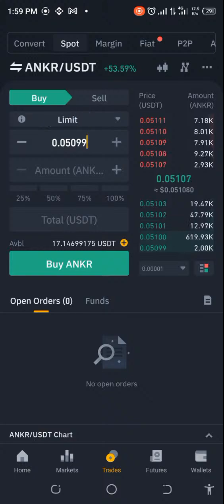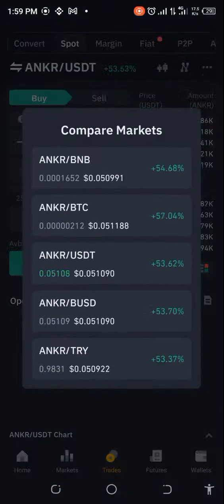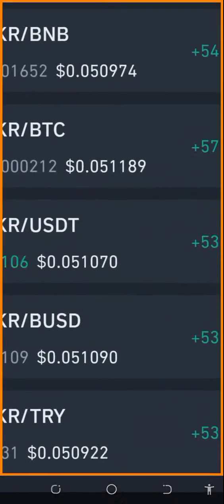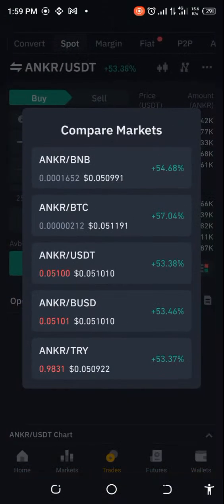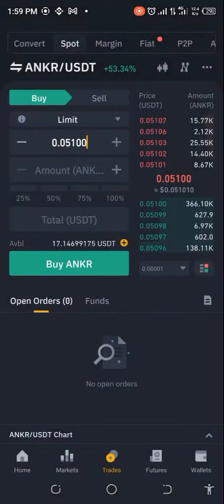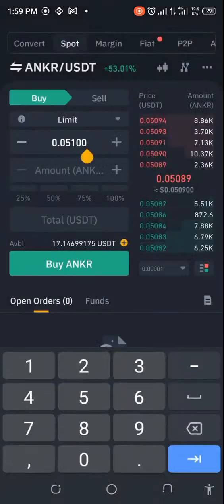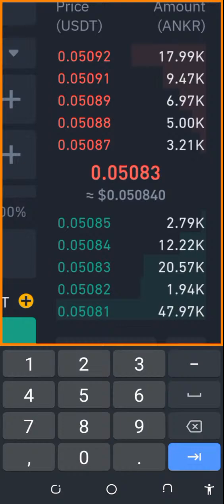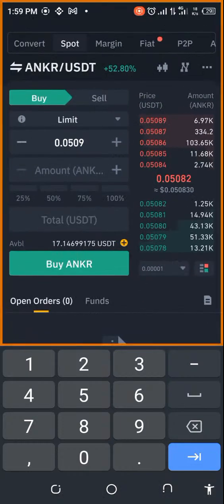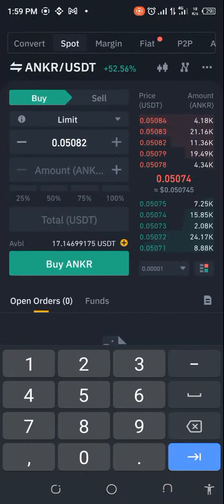Let me go back and check that and see that everything works well. I can see that it's actually 0510, 0511. Let's make it get back to 0509. It will definitely get back there in a bit, or I can actually make it get back there. So let me change this to fit what I want, 0509. What's the current market price? It's 0508. It's already back to that.